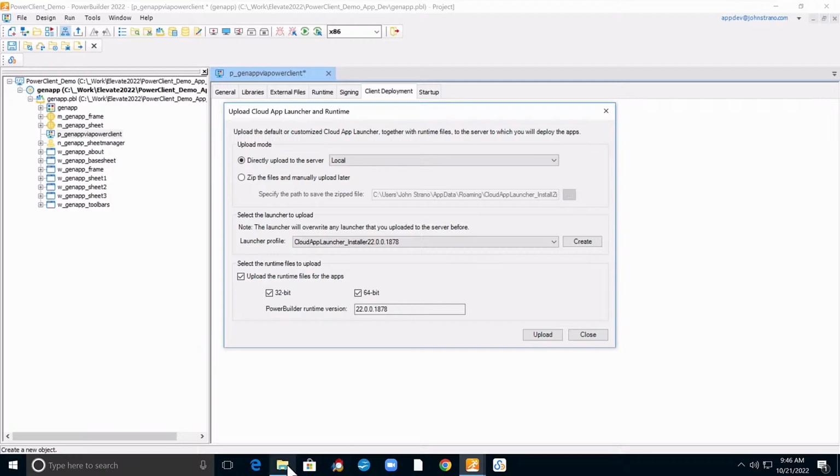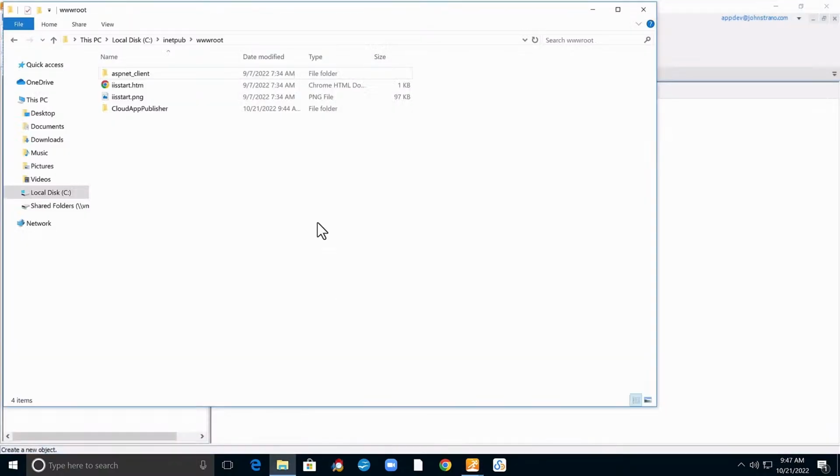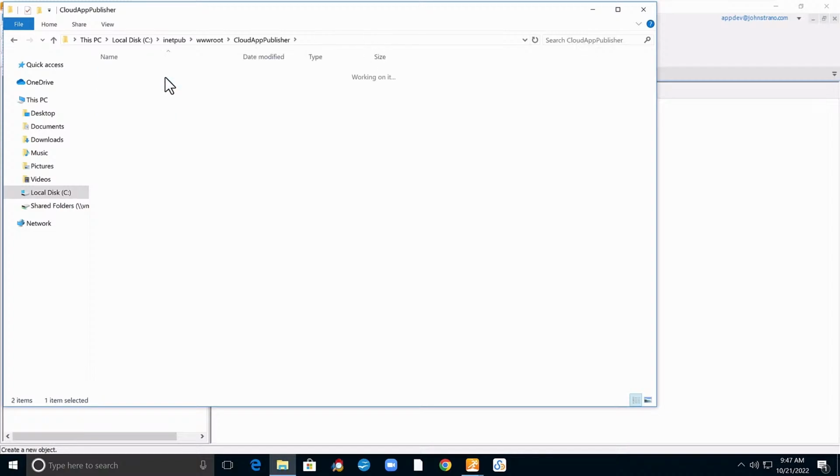That's done, but let's go ahead and trust but verify. And so here we see the Cloud App Launcher has arrived in my IIS repository. And yeah, so here's the Cloud App Launcher itself. It has arrived as an EXE and/or an MSI, and that's what will be downloaded to the user's workstations for installation purposes. And we also see the runtime repository here. And if we accumulate more than one runtime, we will see a roster here instead of a single entry. So, success.